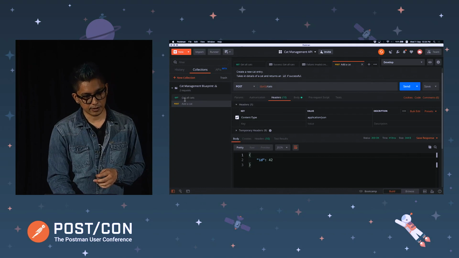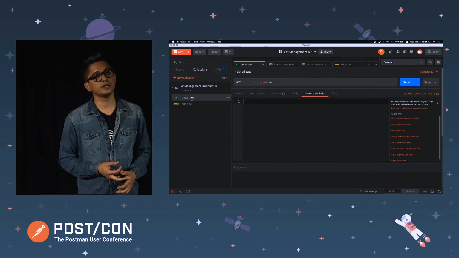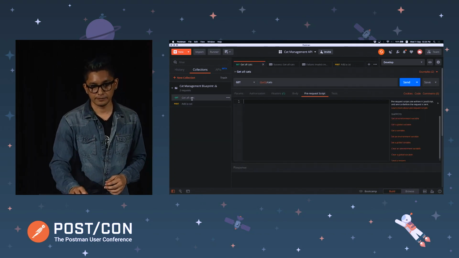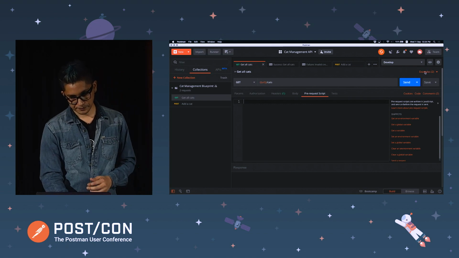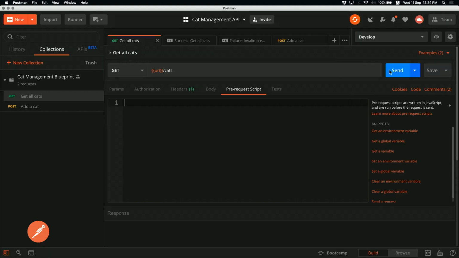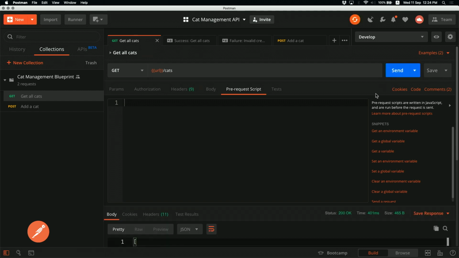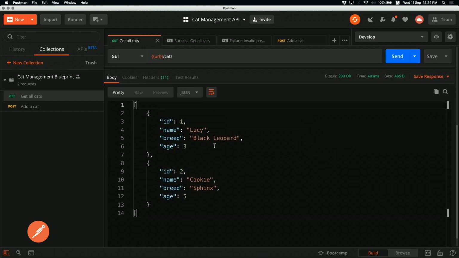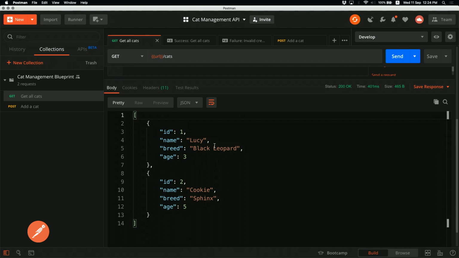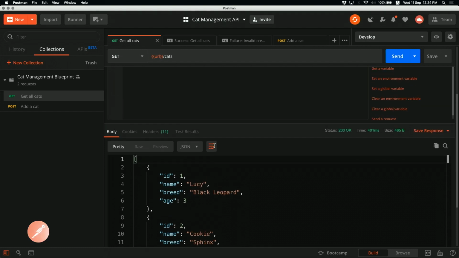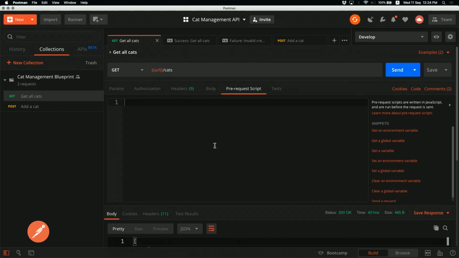Since we used a base URL variable here, when you send the blueprint collection to someone and give them the mock ID, they don't necessarily have to look at the examples, but can directly send a request and look at what the response would be like, just like an actual collection would be. Then, as you start developing, let's say you are the team building a service which consumes this particular API.